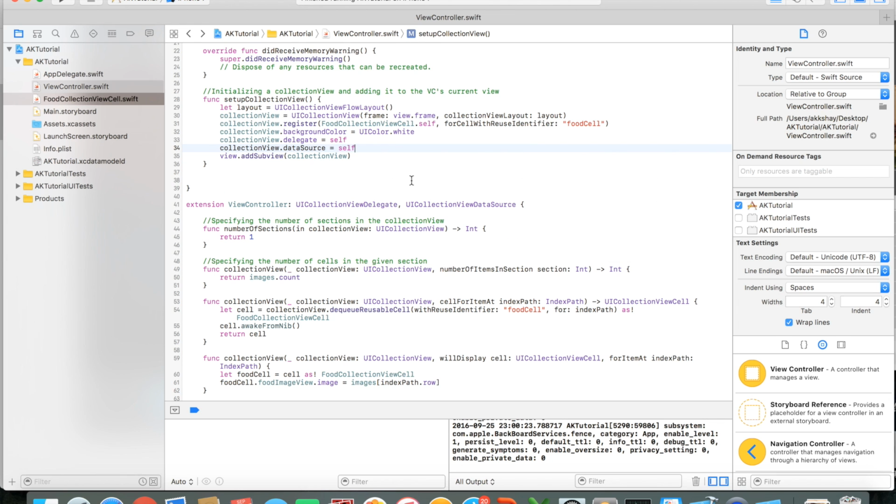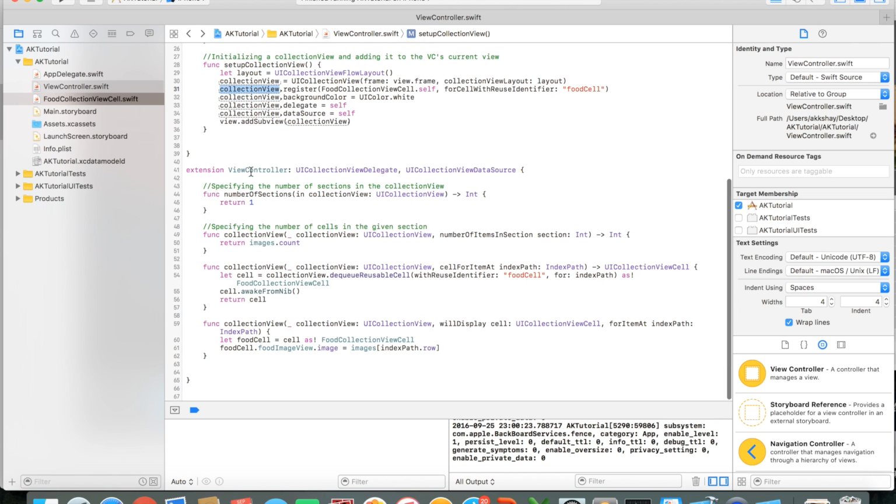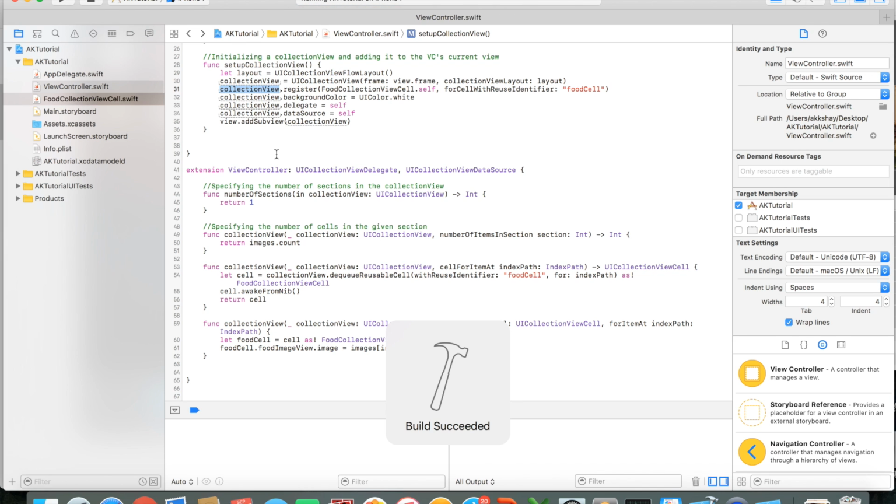So then the compiler knows that this collection view's data source will come from this view controller, and its delegate methods that are implemented, and similarly the same for the delegate. So then it'll be able to access these methods essentially.